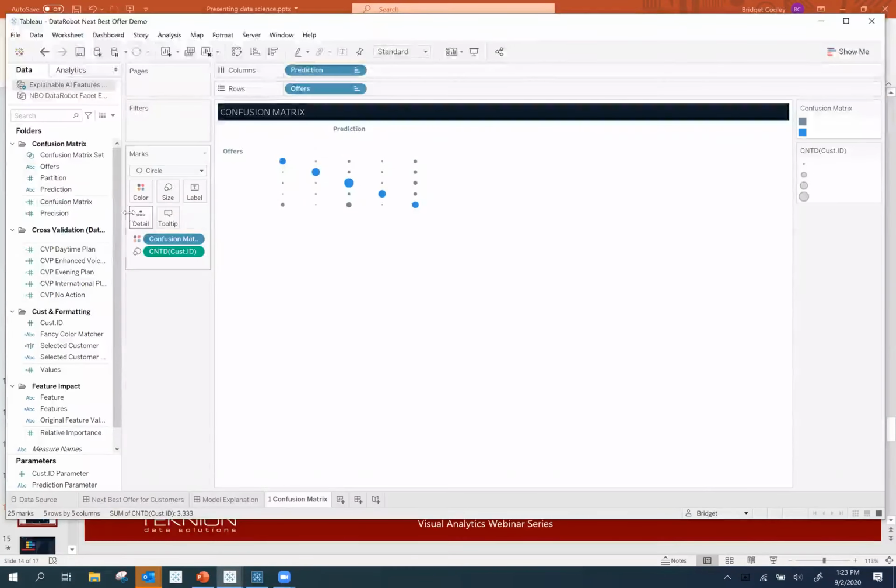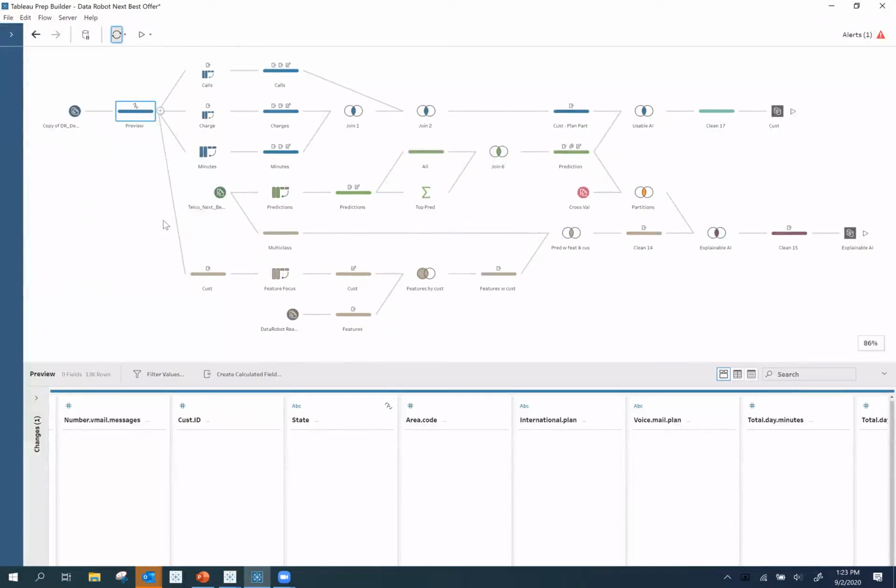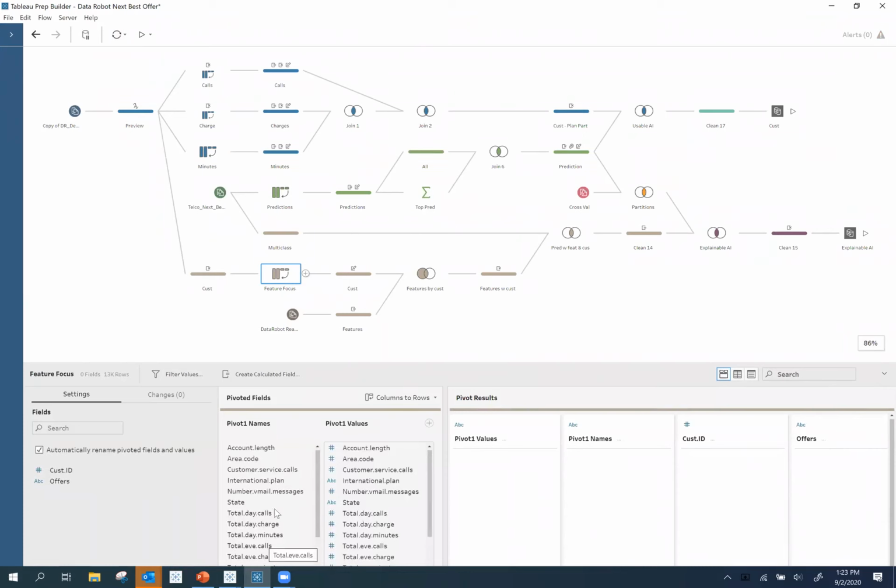So what I ended up doing is I had to factor my data set to do so. You'll notice I'm not basing it off of my business presentation data set. I'm basing it off of this explainable AI features. And one critical part to that was the data shaping. So you can see here, this is my prep flow. Unfortunately, the data decided to drop out today, but what's really critical is how I pivot these features. I take every single feature here, I pivot it, so that I can line it up with my feature matrix. And so I can see client by client where they fall, but you can see I've also pulled in other mixed grains.